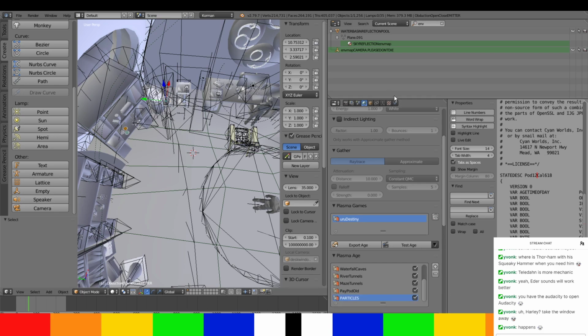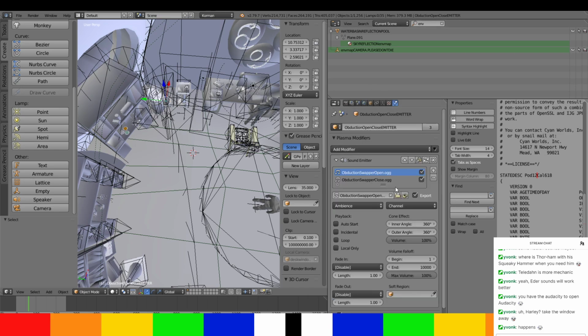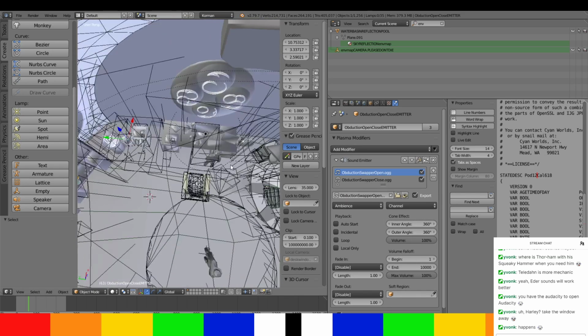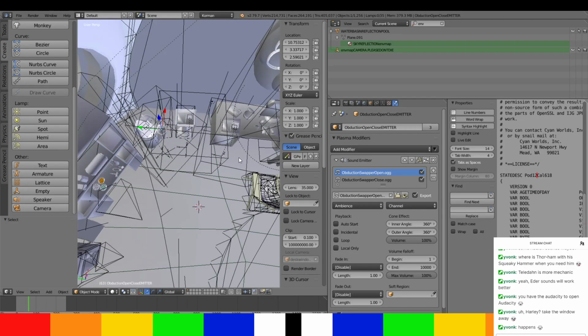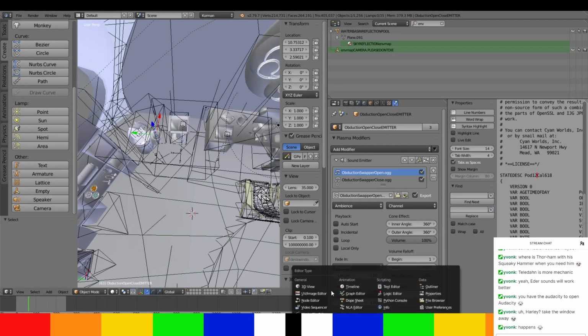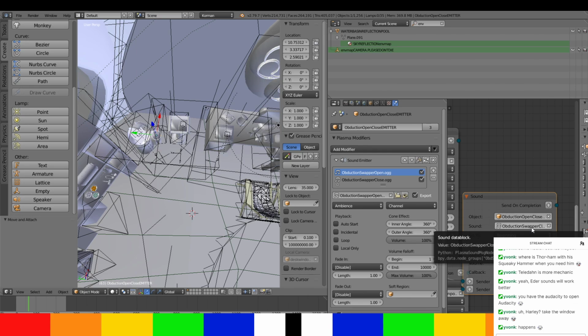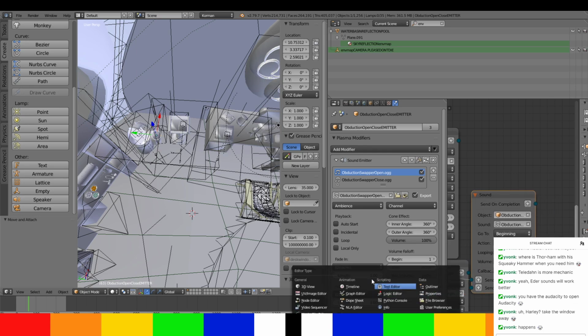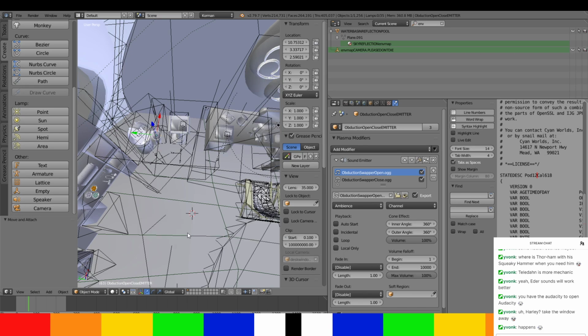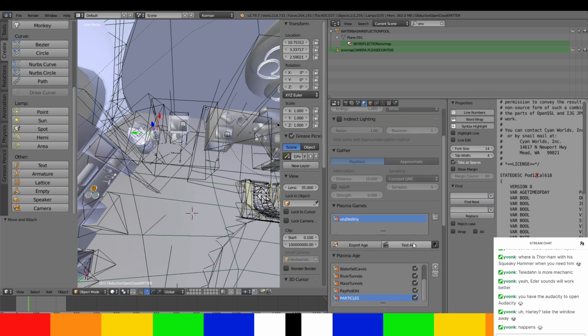So basically what I did is I created a new emitter. I added the two sound files. I've set them to ambience instead of 3D. We will need a soft volume for them eventually, but for the moment I'm not putting in a soft volume. Then I went to my node editor and added the specific trees for the closing and open sounds for their respective actions. So yeah, that should be everything. I'm going to test the age real quick.